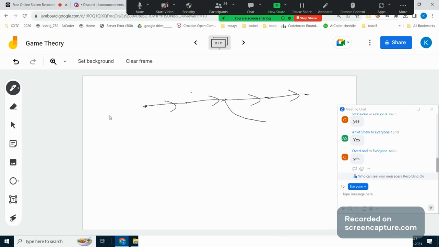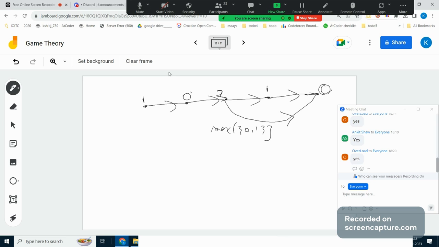This is just a random graph. So this one has a Grundy value of 0 because this is a losing state, no edges leading outside of it, out degree 0. Now for this, it has exactly one edge leading outside of it, so it will be mex of 0, which is 1. Now this one leads to 1 and 0, so it will be mex of 0, 1, equal to 2. Now this one leads only to 2, so the mex will be 0. This one leads only to 0, so the mex is 1.